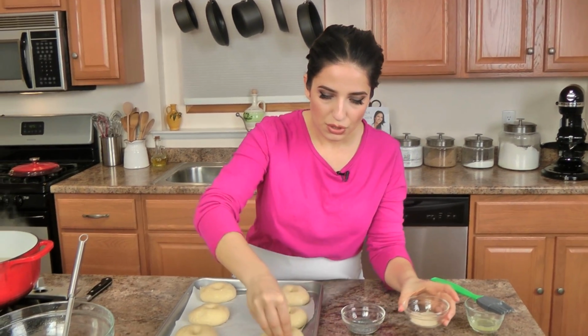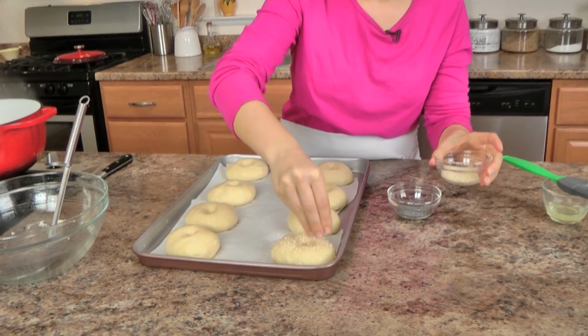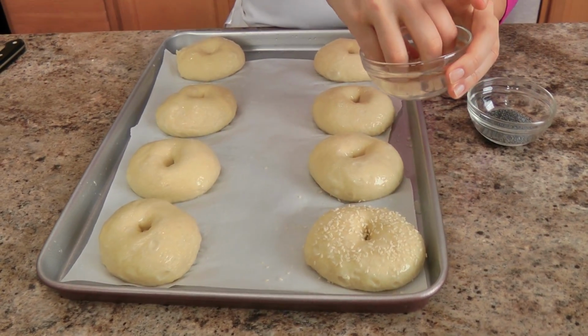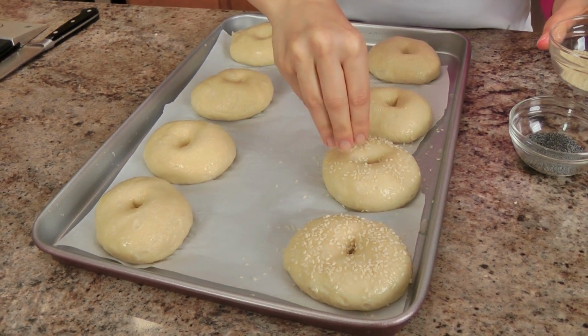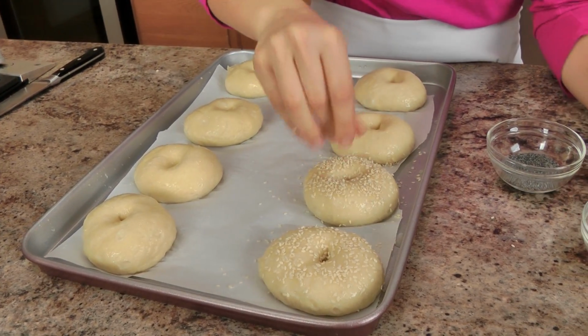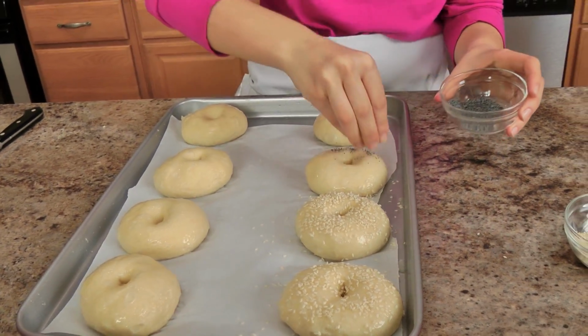So I'm going to do 2 with sesame seeds because sesame seed bagels are my favorite. And then I'm going to do 2 with poppy seeds because Joe loves poppy seed bagels, and because they're delicious and I like variety in my life.